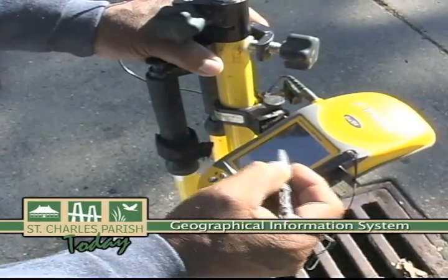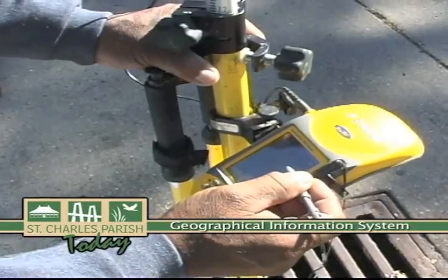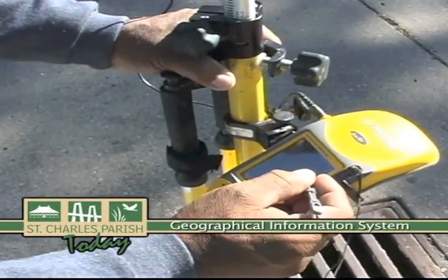What are some specific areas that you've been able to use GIS to improve efficiency in parish government? Well, we've been able to incorporate GIS in many of the parish projects, major projects at that. Some of the ones that we're focusing on are the storm protection and drainage. And we're able to integrate different components of GPS, Global Positioning Systems, GIS, and other hardware to collect information based on its geographic location that pertains to the wastewater, waterworks, and drainage infrastructure.